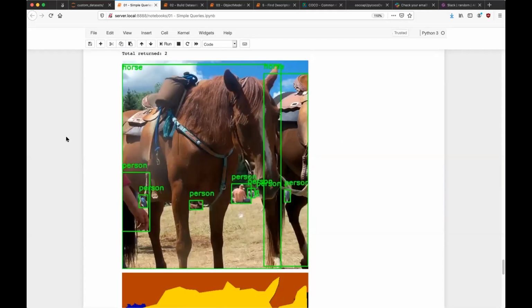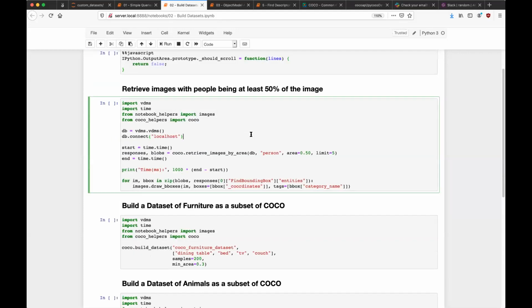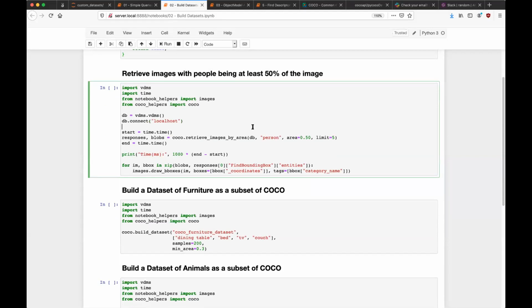We can have a very thin layer on top of our query language that will allow you to do more complex filtering and create custom data sets. So one common use case is, as I was mentioning before, I want to retrieve only those images that have objects of certain tags or certain labels, because I want to build a data set specifically for that. The COCO dataset has a lot of images. Maybe I just want a smaller subset of images containing some specific objects. And if I had a tool that would programmatically allow me to do that, it would be great.